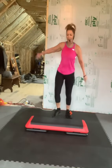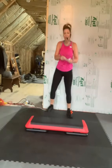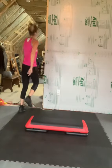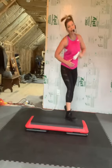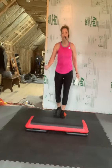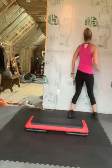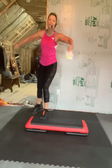Bring it left. Left lead, X. Now the step of four, figure eight. Repeater abduct. Face forward. Right lead, alternate tap. Right lead X. Down the step of four, figure eight. Repeater abduct. Face forward, left lead alternate tap.